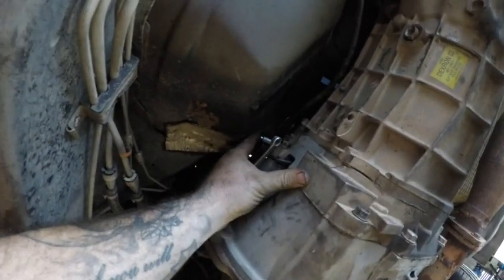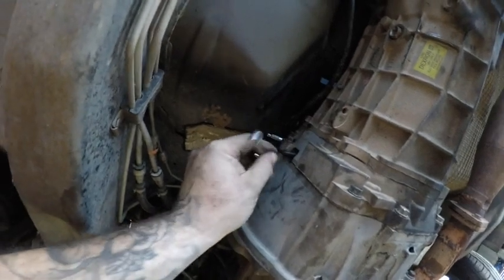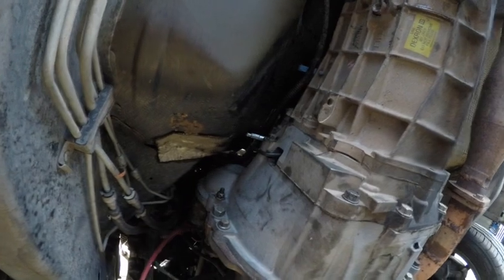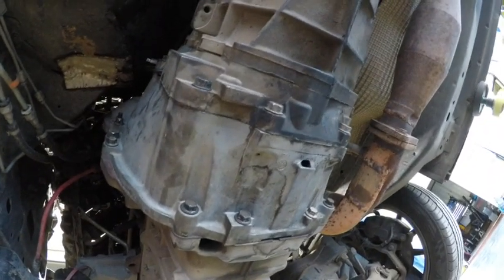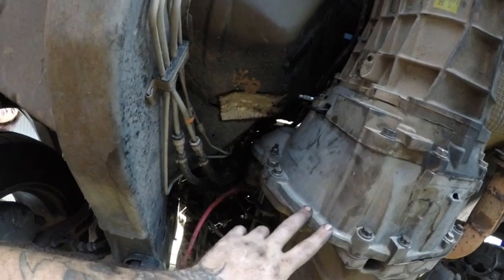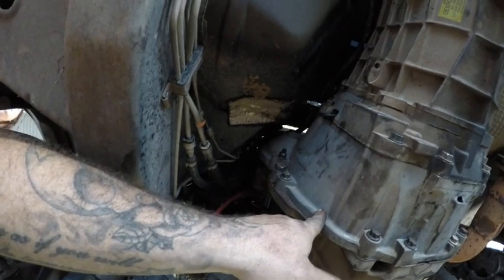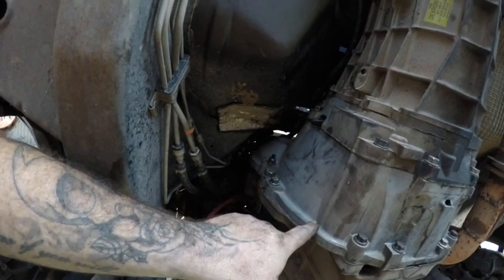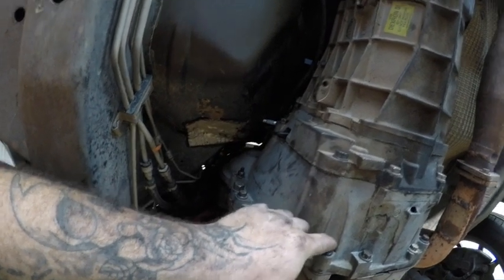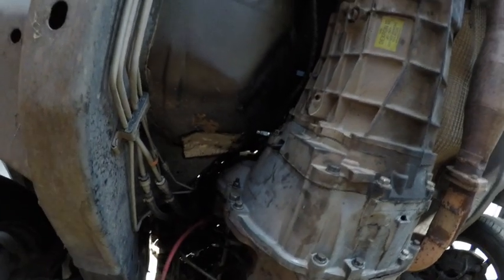So that's your bleed nipple - it's an 8mm, it's in there. We just put the clutch line back on with the clip - the clip that I lost before. Put that back on, filled up the reservoir, gave it a little suck, gravity bled it. Once we felt fluid everywhere we just bled it as you would normally - with a line into a bottle, we've got Reece in the car pumping. Kept topping it up.